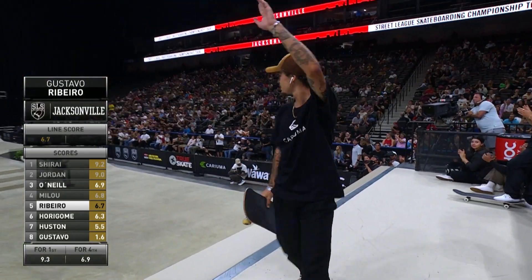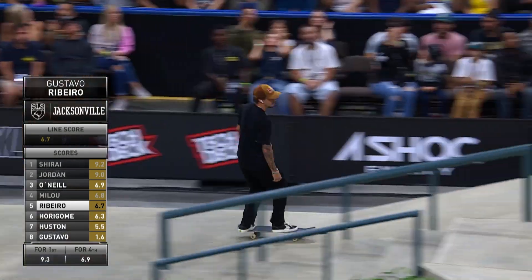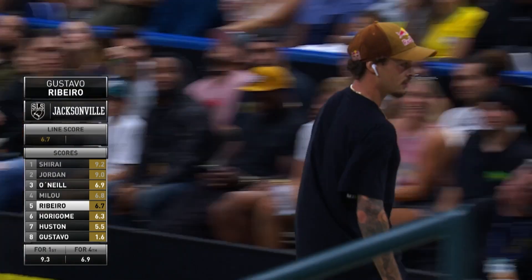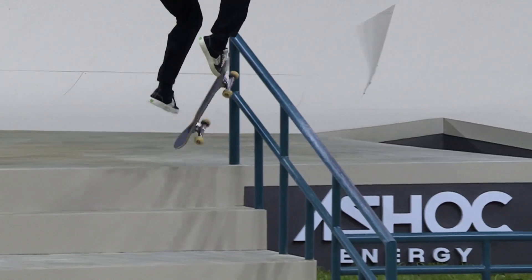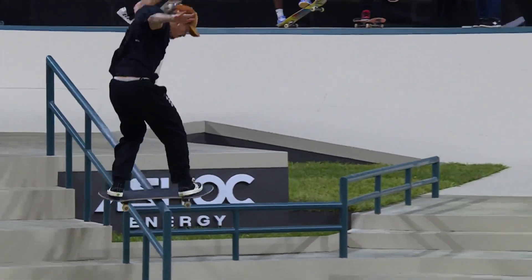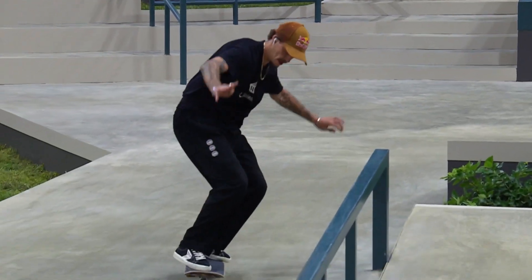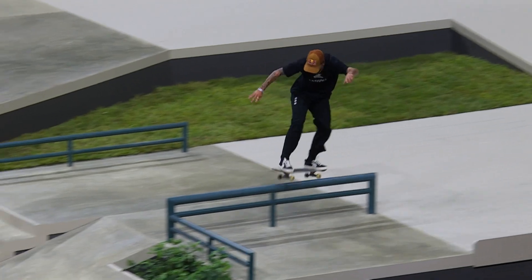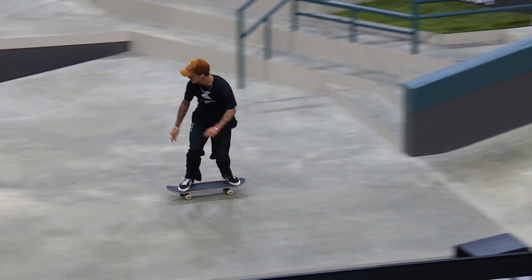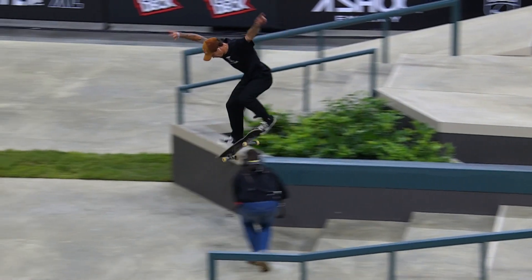All right, Sean, where do you think that one's going to land? That has to get him really close to the top. He had pretty much everything — big section, technical tricks. This kickflip frontboard on the big rail, and then straight into this trey flip frontboard. The crazy thing is you land right at the base of that kink, so you have to be so precise and push through it. One thing we see with the judging — they want to be surprised and delighted. He definitely did both of those in this run.